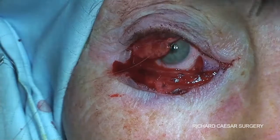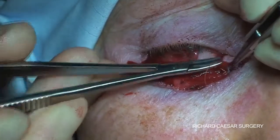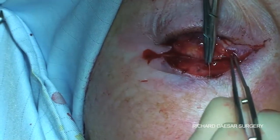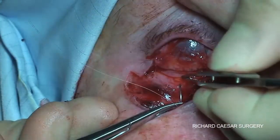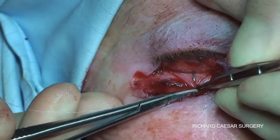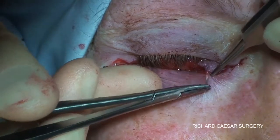This is a 6-0 Vicryl suture, with two sutures attaching superiorly and inferiorly to the tarsal plate in the lid, in exactly the same way as you would close any lid. With these sutures in place, the conjunctival edge is found in the fornix and picked up. The easiest way to pick up the tarsus is to use the tip of the needle just to tuck in and lift the tarsal plate, at which point you can get hold of it easily with the forceps and place your sutures. This obviously needs to be continued to close the conjunctival fornix.